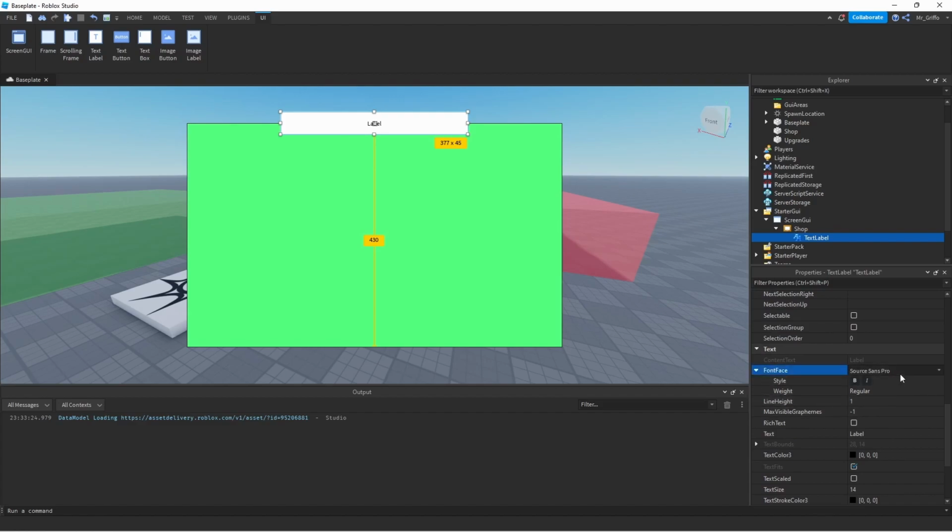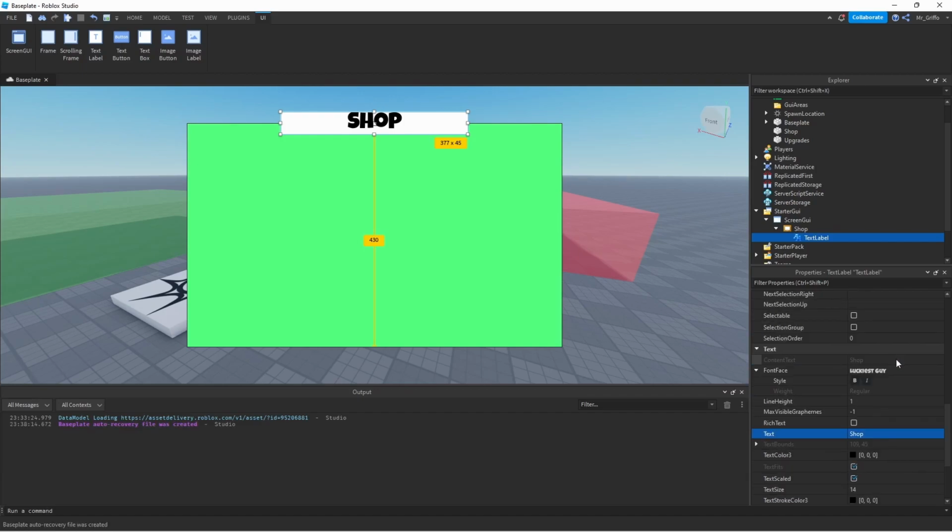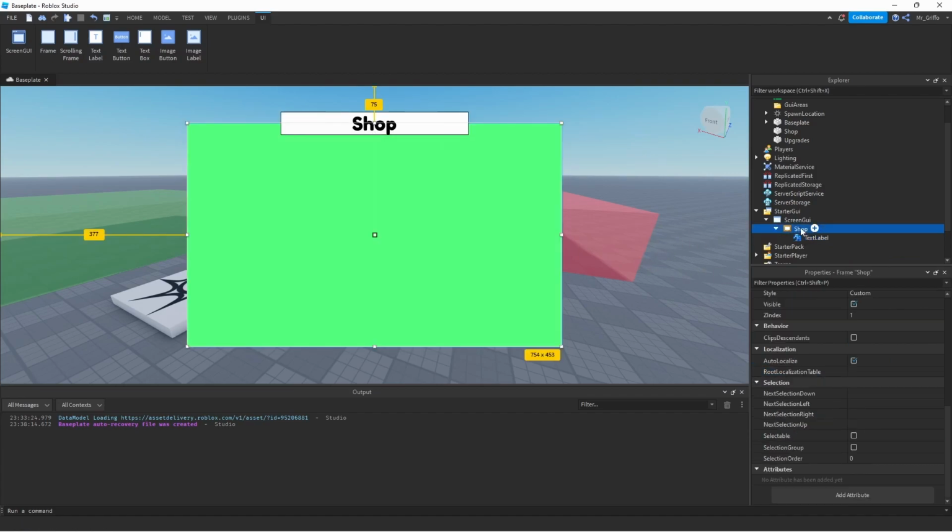And name it. Let's make some bits here. That's better. Okay, now we've got our shop.